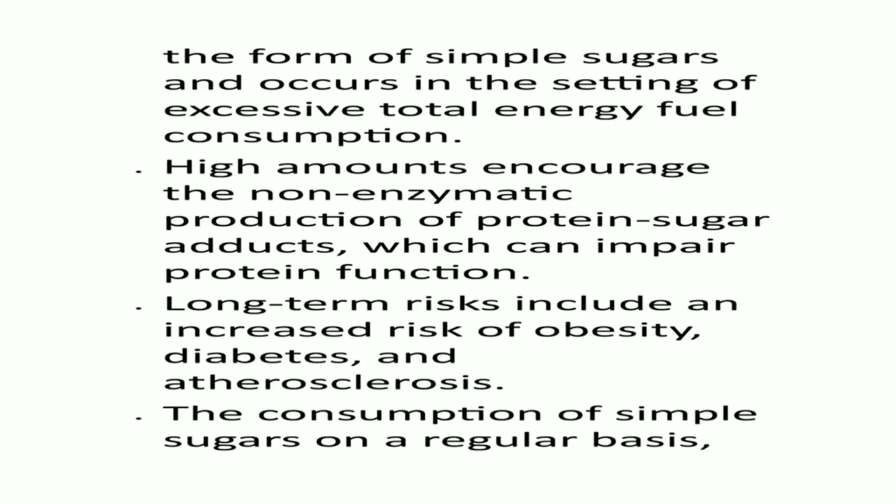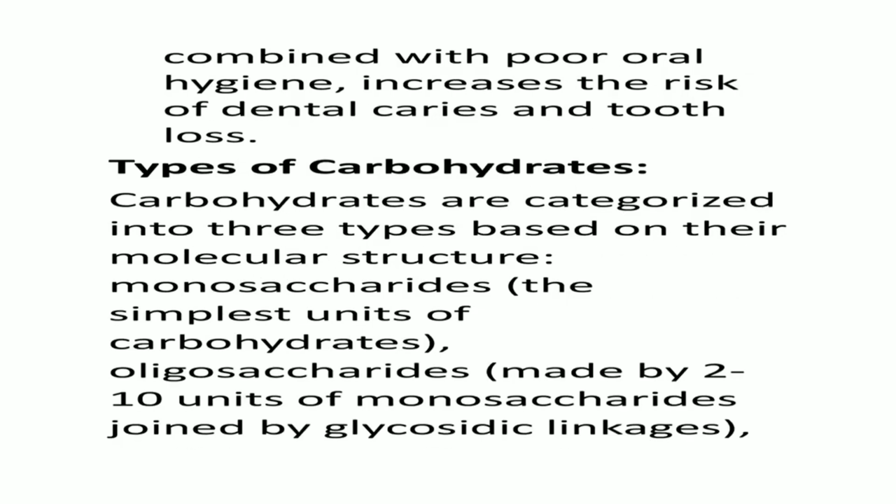High amounts encourage the non-enzymatic production of protein sugar adducts, which can impair protein function. Long-term risks include an increased risk of obesity, diabetes, and atherosclerosis. The consumption of simple sugars on a regular basis, combined with poor oral hygiene, increases the risk of dental caries and tooth loss. Types of carbohydrates.